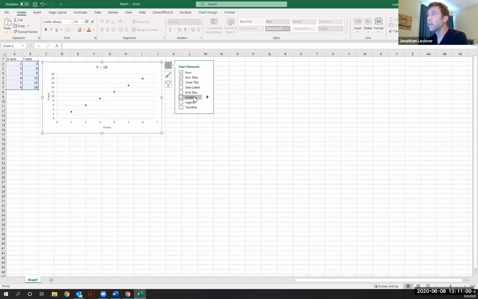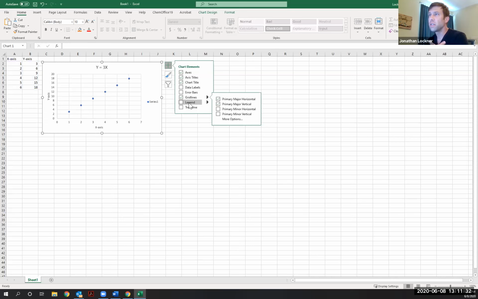But grid lines arguably are useful because if you're tracing up from, let's say, x value of 5, so x equals 5, and you want to trace up just looking exclusively at the chart, and then find out where this point intersects with the y-axis, and you go across to the y-axis and you say, okay, yeah, at x equals 5, y equals 15. And so having those grid lines to trace along is useful. So I'll keep the grid lines on.